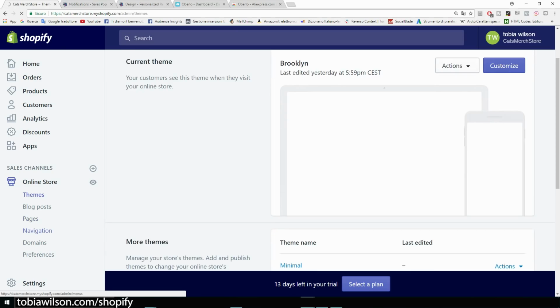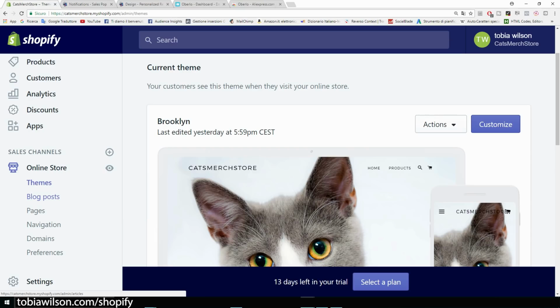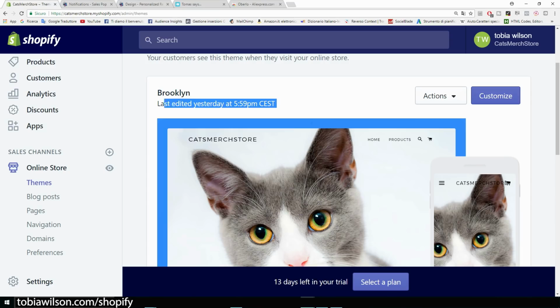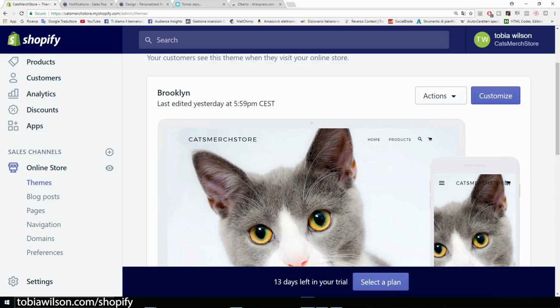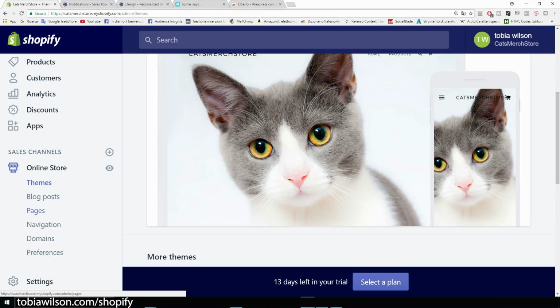So the first option down here is blog posts. The blog post is a great idea if you want to get free traffic. You have to write an article that might rank on Google. Also, in some cases, it's better to send traffic to a blog post instead of directly to the product page. But most people, and I do as well, I always send traffic directly to the product. So if you want, you can use the blog post, but it's not necessary.